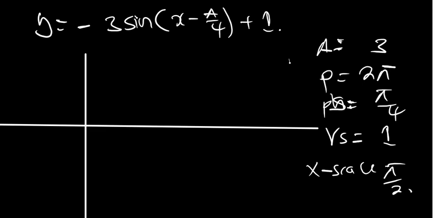Let's start by putting the axis. The phase shift we are saying is what? The phase shift is pi over 4. So I'll start from pi over 4. I'll put pi over 4 here. Next point, I have to add pi over 4 plus pi over 2. What will be the answer? Take it fast, guys. Time is not with us. 3 pi over 4. Next point, 3 pi over 4 plus pi over 2.